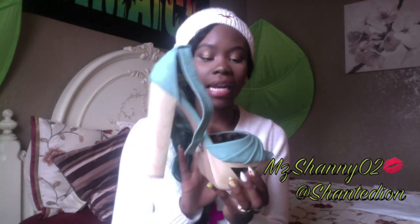So it's a very nice wooden heel, 6 inches. Platform is about 2 inches. With a cutout hole, which is a cute little detail. It has a strap that has, I think, leopard print or some type of printing inside. And it's also in the print. You probably can't see it. But the same print is also right here at the toe of the shoe. And the mint color, that's what made me fall in love with the shoe. I thought it was going to be a little trying to cut out, but it's really the color of the shoe. And now that I'm seeing it in my face, I'm glad that I got it this color.